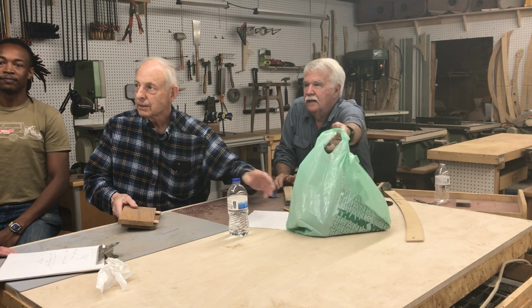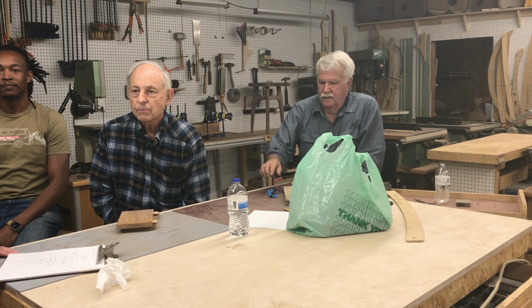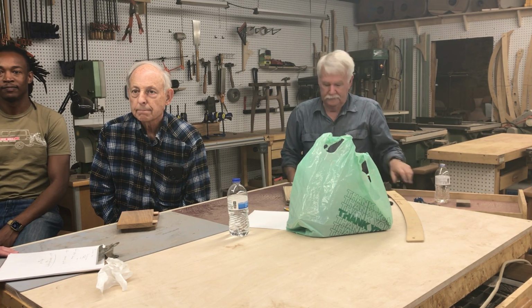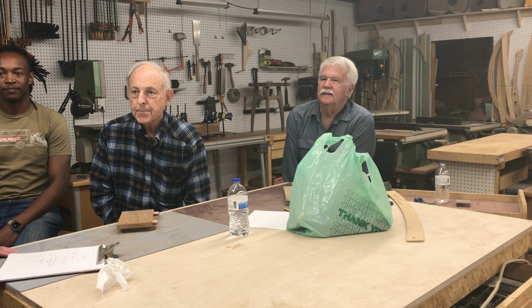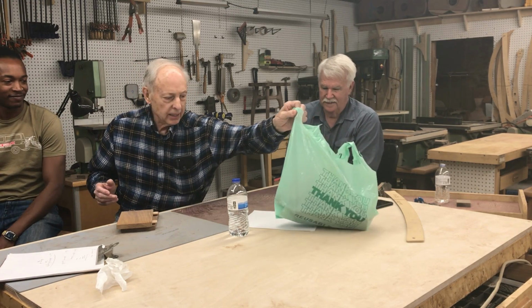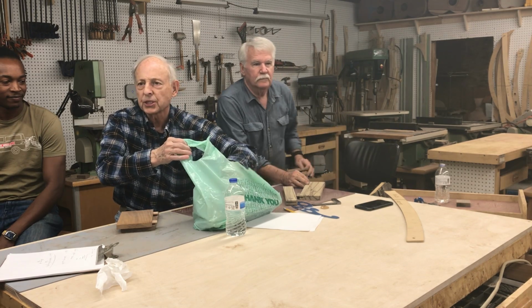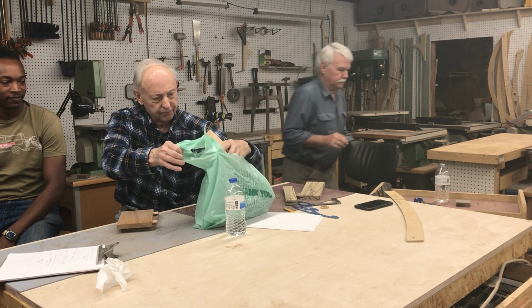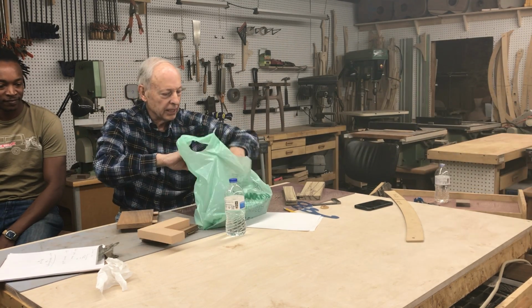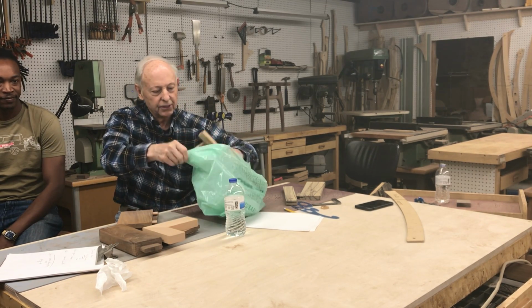Actually, before we get to this next thing, does anyone have any questions about the spline joint of any type? Anyone else there? No, okay. Sorry to cut you off. Last week, the discussion was a little bit about, well, why do you want to buy a domino machine and just use a biscuit joint? I brought a bunch of samples that I've had in my little pile here for years of different types of joints.